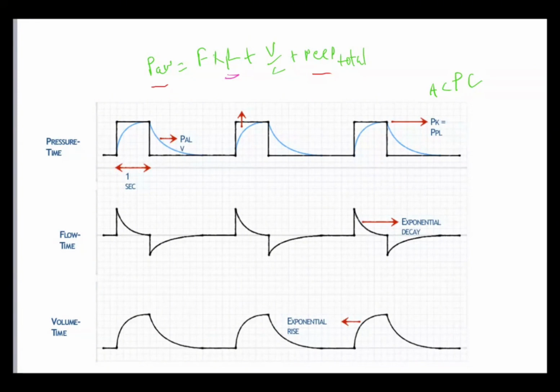The compliance is a patient characteristic, and the volume is not so much a patient characteristic; we're going to get a volume that is dictated by all the other things. Meaning if we set a higher peak airway pressure versus a lower peak airway pressure, if all things are equal, the volume should be higher. If we set a lower peak airway pressure, the volume could be lower. And if the resistance goes up or down, or the compliance goes up or down, the volume changes. So the volume will depend on the patient characteristics, but also to some degree on what we set. So that's something to consider.